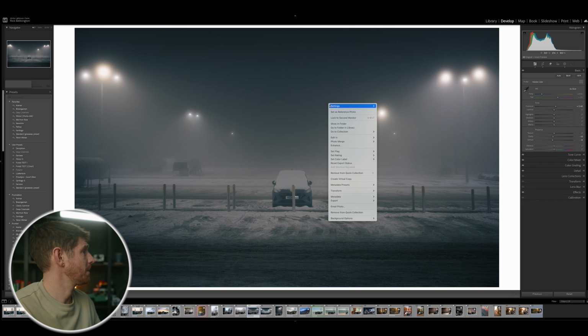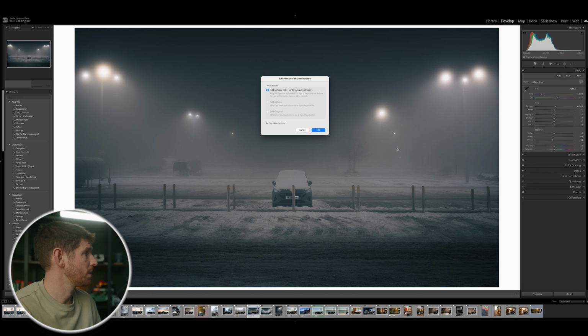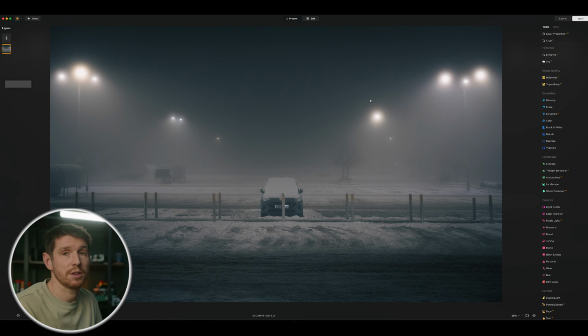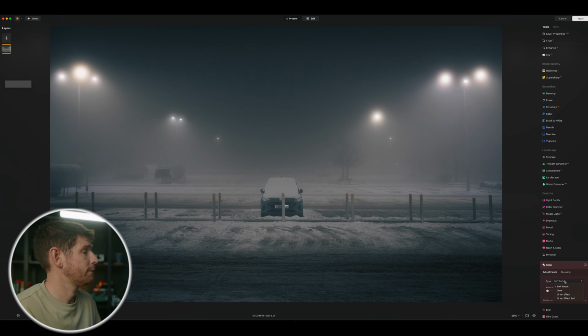So what I'd do is I'd take my image into Luminar by right-clicking, going to editing and taking it to Luminar Neo. So I've got my image now in Luminar Neo and it's looking quite good. But what I want to do is accentuate the lights, and particularly the glow around these street lights here. So what I will do is, there's all these tools down the right hand side, and so many of these are really cool and need experimentation as I outlined earlier. But the first one I'm going to look at is glow here, and there's different types of glow you can apply. I'm just going to go for standard glow, and if I turn that up like that, you can see the difference it makes.